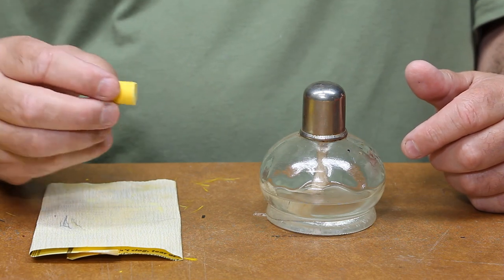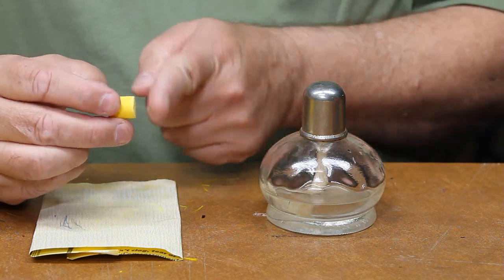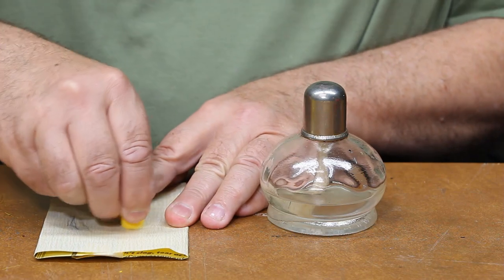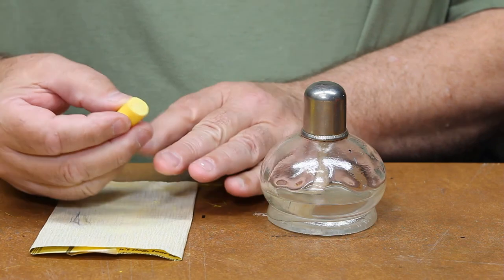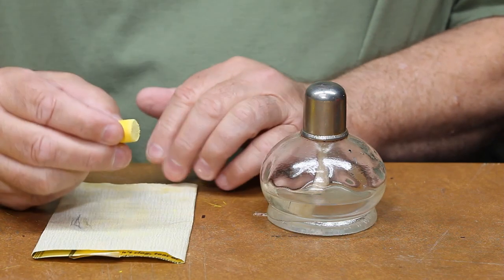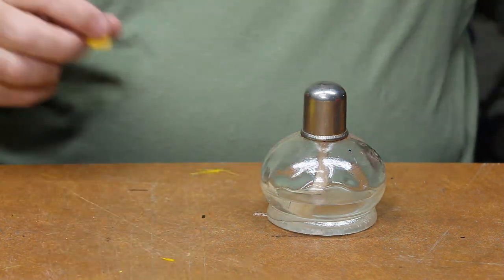One thing I didn't mention: if you cut one of the heads and it's a little bit uneven or has little riffles on it, you can take 320 grit sandpaper — just dry sandpaper — and sand it by rubbing it around. It will smooth out the back of the head and help even out any cutting errors so you can get it looking good.